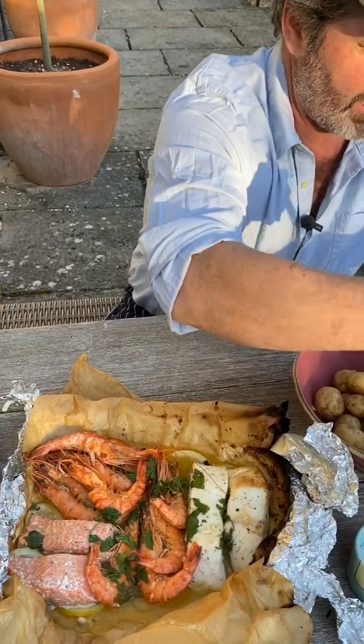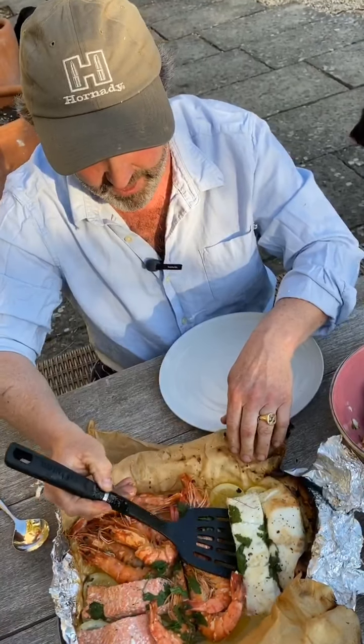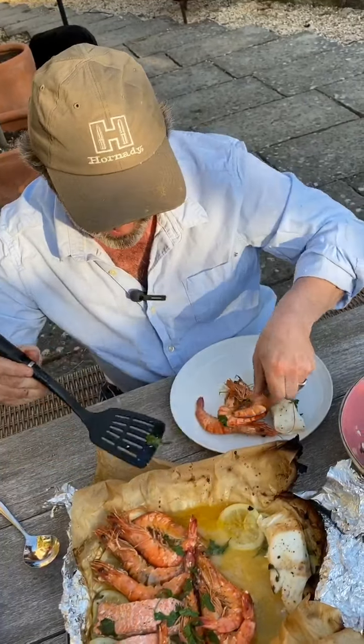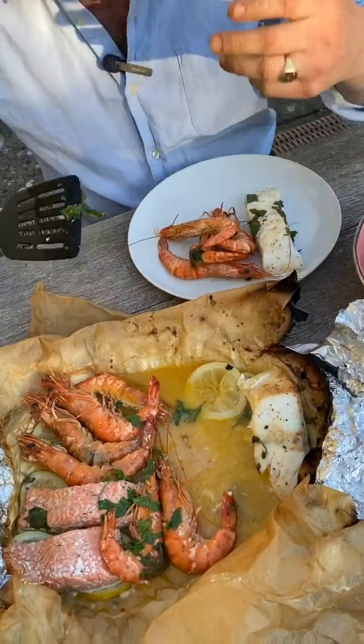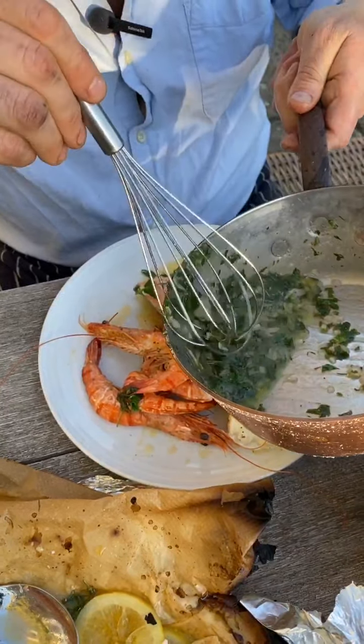So let's just get serving. I'm going to put some of my beautiful sauce over these potatoes, these Jersey Royals. The glorious thing about cooking like this is that it's great for parties. I'm going to put that incredible scray cod — that sustainable cod — on there. Some of these prawns which just look nuts and stunning. I'm going to take some of this beautiful wild Alaskan salmon, which I love as an ingredient. And then let's have some of this juice — you can see the oil and the fish and the lemon — I'm just going to spoon that over the top. Then we're going to take a little bit of our lovely concoction and do the same, and a few of these stunning Jersey Royal spuds. That is the easiest fish dish you can cook and it's sensational. It's pretty, it's healthy, it hasn't used a lot of stuff and you can do it outdoors.